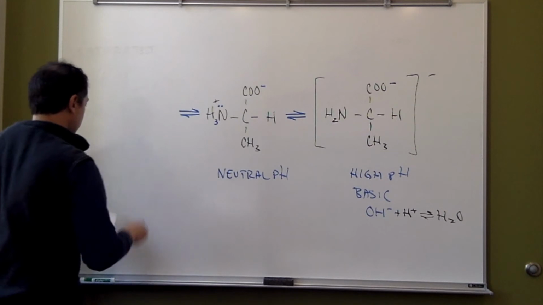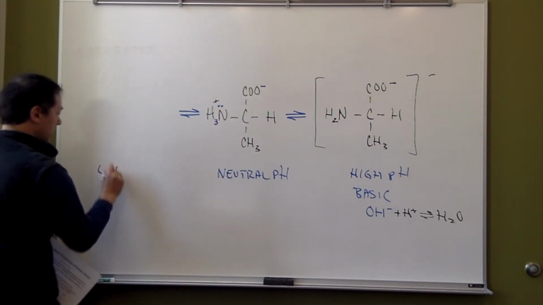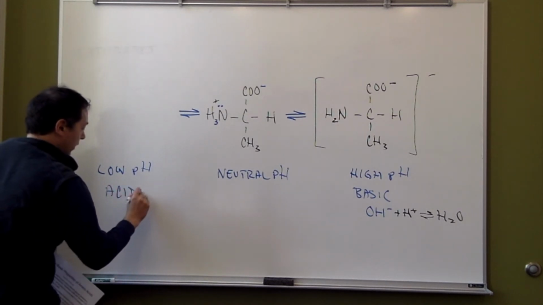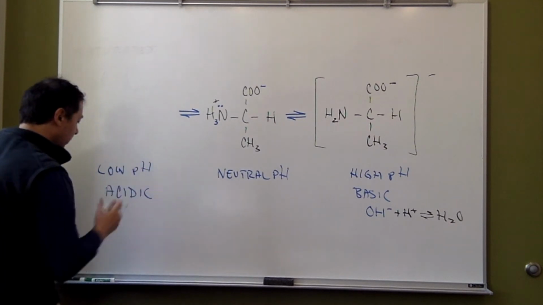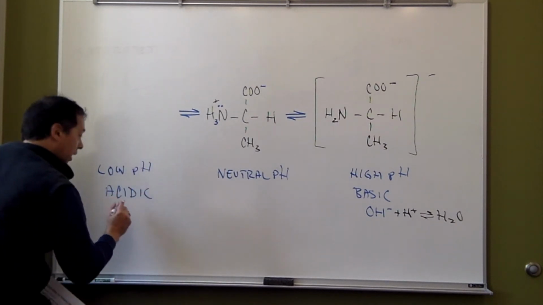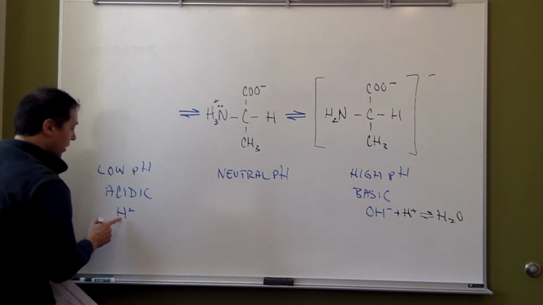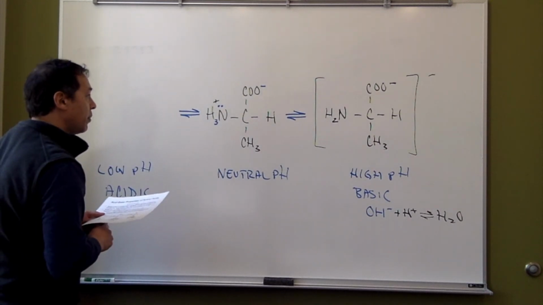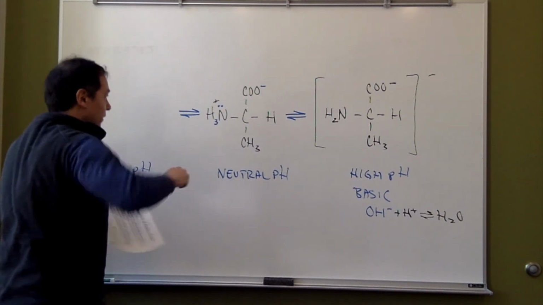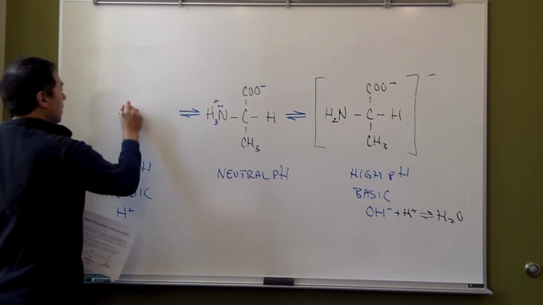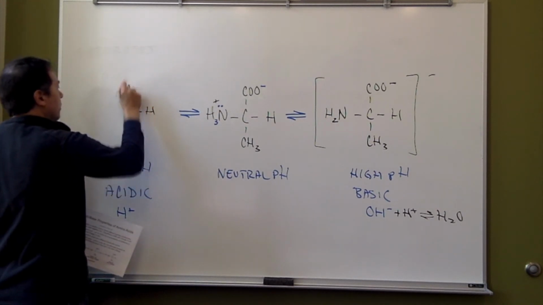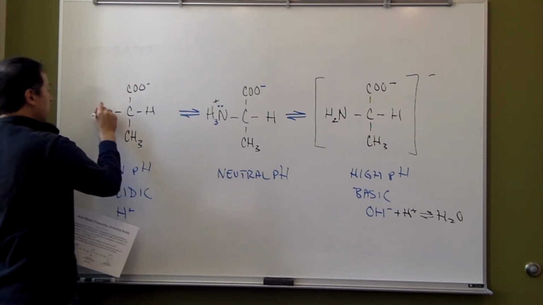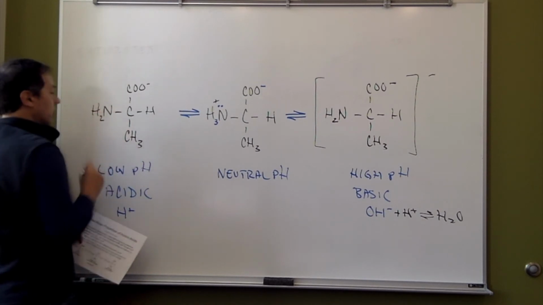So a low pH, that makes it acidic. And if it's acidic, we can think of this as having lots of hydrogen ions. So we have excess hydrogen ions here. Okay, so what's going to happen to our structure? Well, we have the same basic structure here. Like this. Let's see, we're going to do carbon, hydrogen, C bond O, and then CH3, and then NH2, like this.